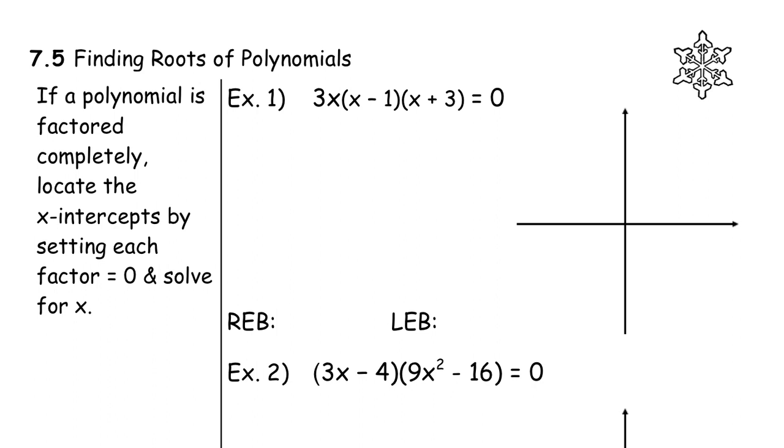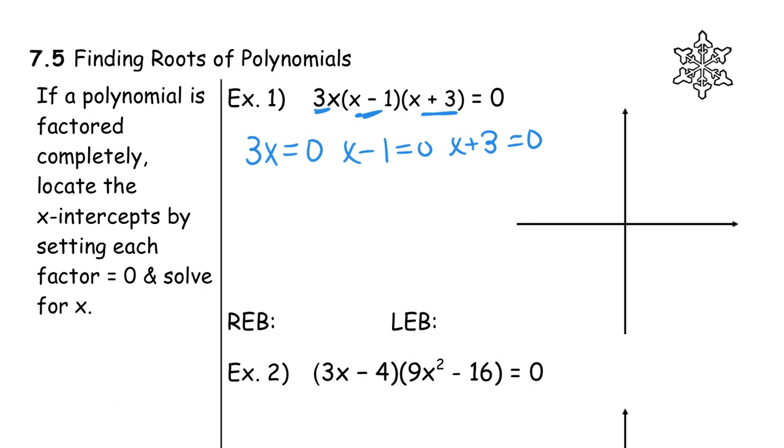Now we're going to take our factors. Factors are things that multiply, okay? This is 3x times x minus 1 times x plus 3. Those are our factors. So that's what we usually take, that big old polynomial, and we factor it out to something like this. So we're going to take 3x and set it equal to 0. We're going to take x minus 1 and set it equal to 0. And we're going to take x plus 3 and set it equal to 0. We take all our factors and set them equal to 0, because when we multiply them, if they're going to equal 0, that means one of those has to be 0, because that's the only way you get a 0, when I multiply by 0.